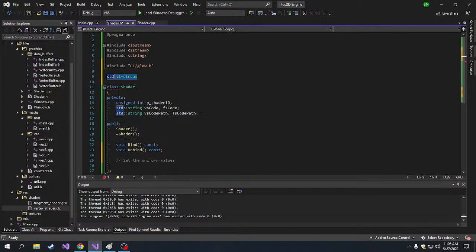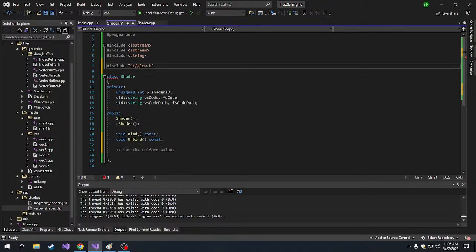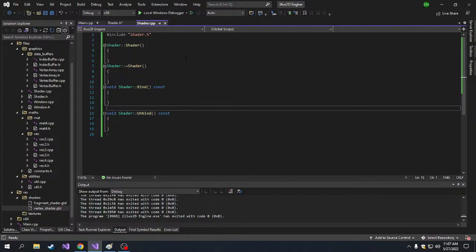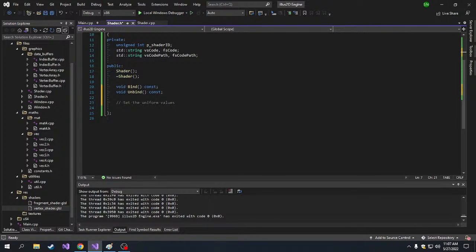So this is what we're going to be using to load the files. Now I know that this is not the best way to load files, because the C++ file handling functions are a bit slower than the C functions. However, since most of the time we're going to be loading this shader once and using it for most of the program, it's not going to make much of a difference, I guess. So yeah, we're just going to be using the standard C++ file loading system. Alright, so I'll have to make another function.